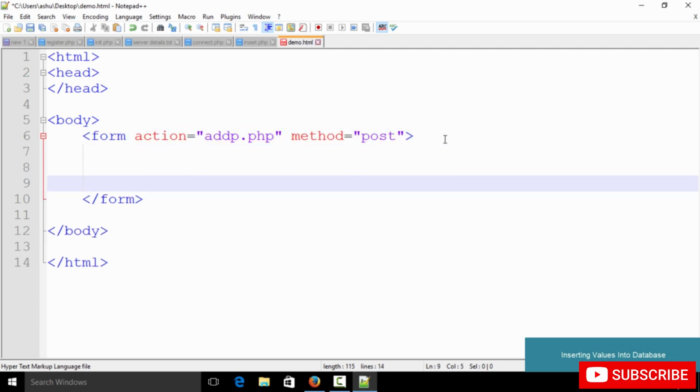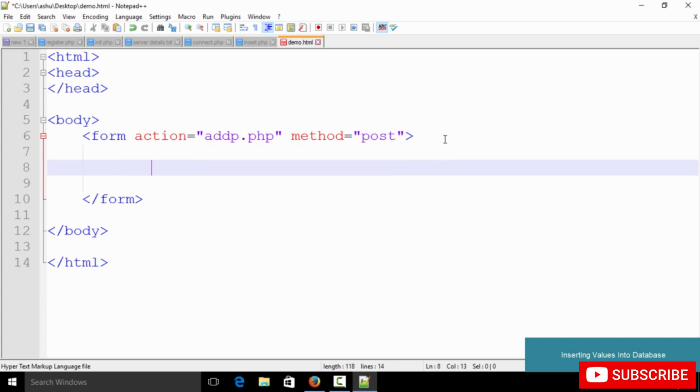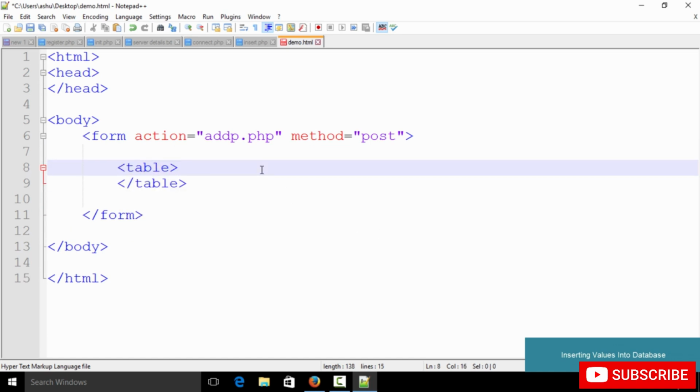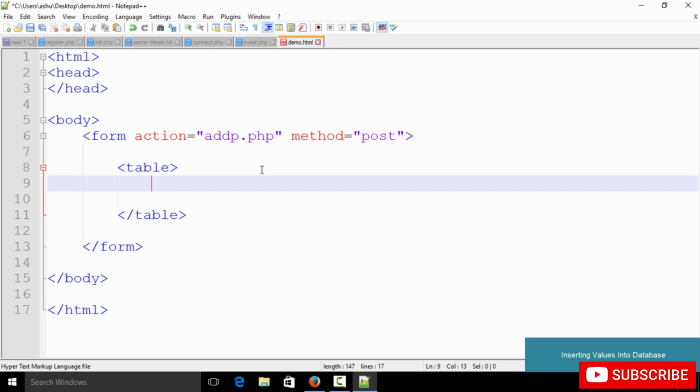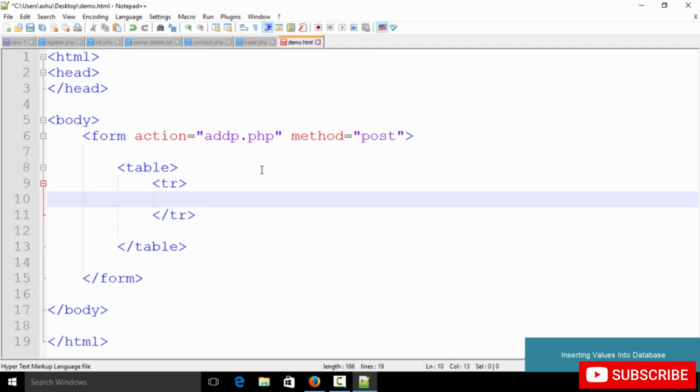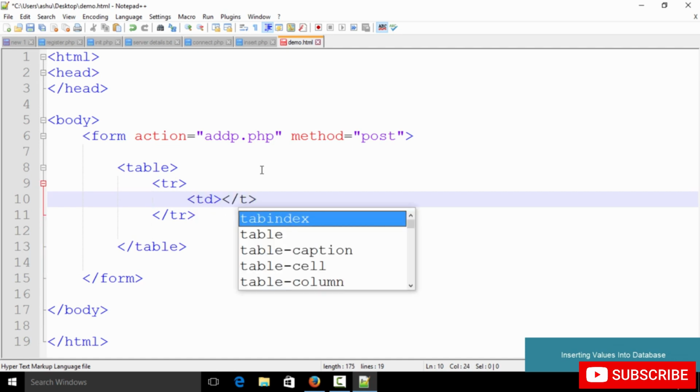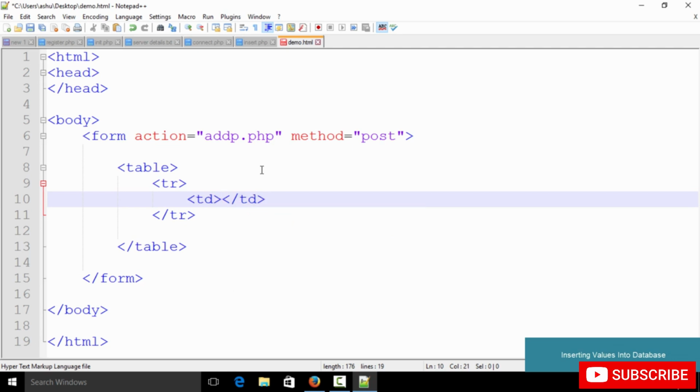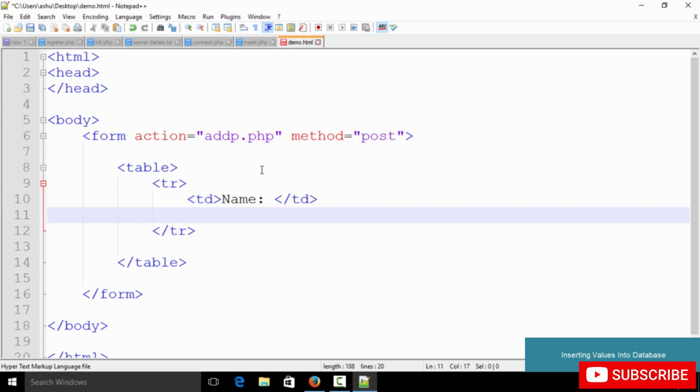And inside the form, to basically format everything in a proper fashion, we go ahead and create a table. So we type table, and inside the table we want to create rows and columns. So we first create a row. So let's type in tr, close the tr tag, and inside the row we actually need a column. So we type td/td, and let's say we name this thing as name, as name is our first field. And after this, we actually need to mention the input type in the next row.